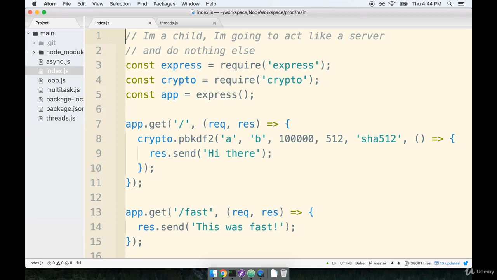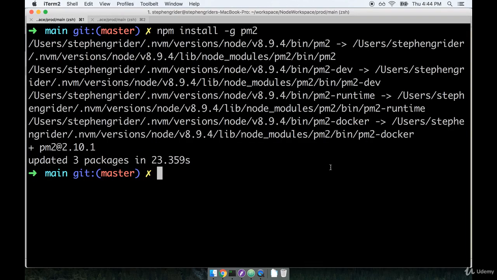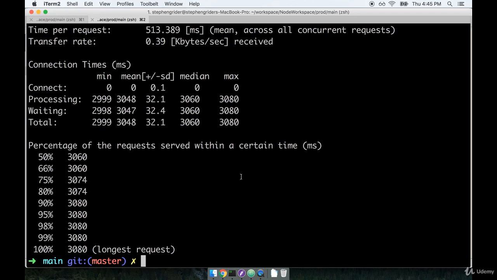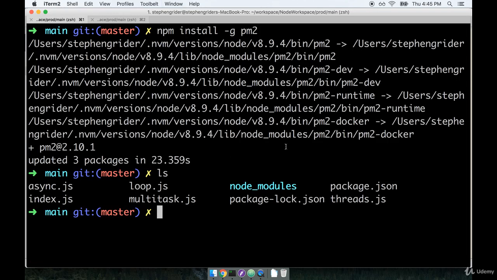So now we're back to the case where we're not doing anything with trying to set up clustering or anything like that. We're just going to delegate all that behavior over to PM2. Okay, so now we are back to normal here. I'm going to go back over to my terminal, and I'm going to make sure I'm still inside of my project directory. I'm also going to make sure that I don't have my server running right now. So I'm not running my server in any other window, because if I am, I will see an error message when I try to start up my server.